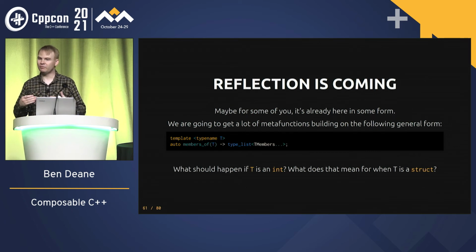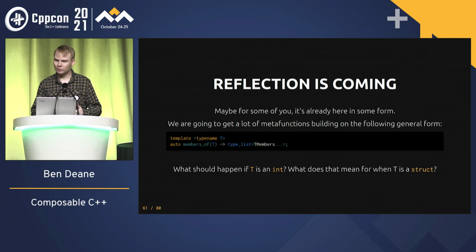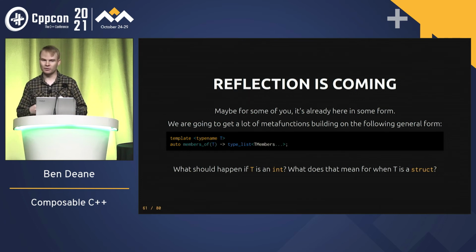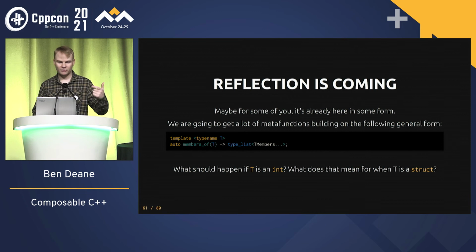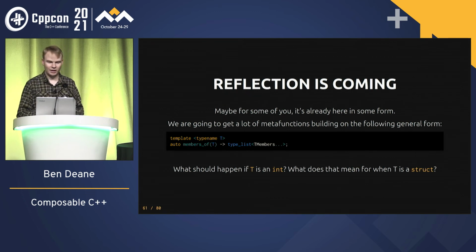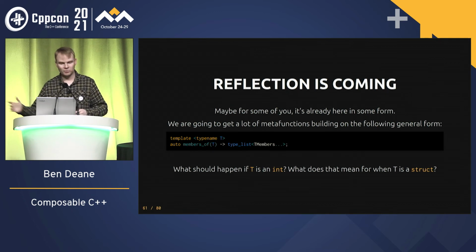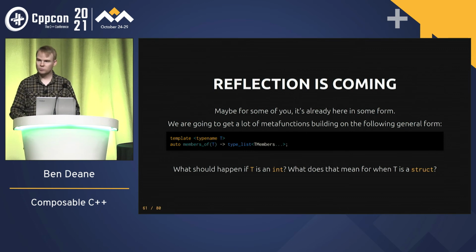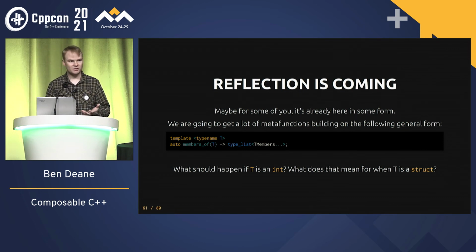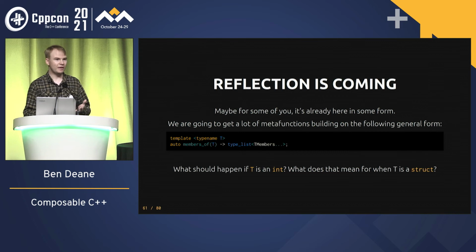We're going to get a lot of meta functions in reflection, and in particular, a lot of meta functions that build on these general forms where we take a struct and get the members of it, and we do something to the members at compile time. And this is ripe for all the problems of world switching, those dichotomies of, oh, what if it's an int versus a type list? The same principles apply. Write the well-behaved function signatures. Avoid the problematic ones. When you're working with a collection, keep working with collections.